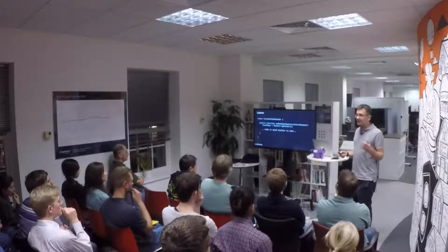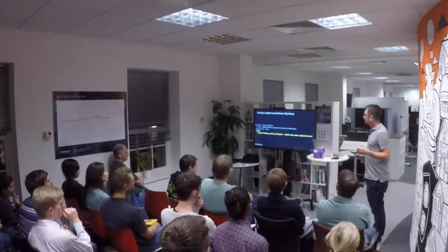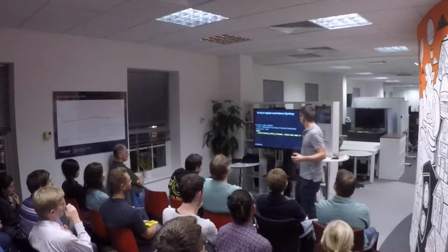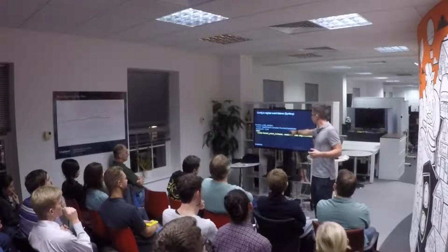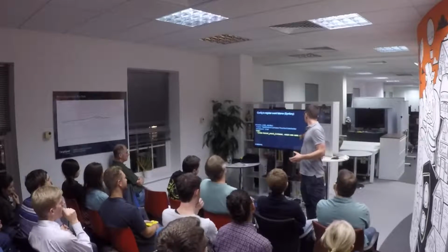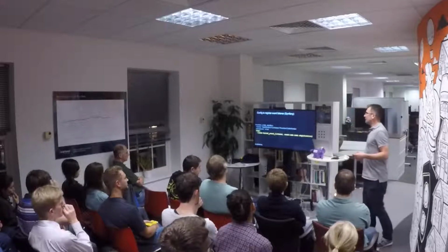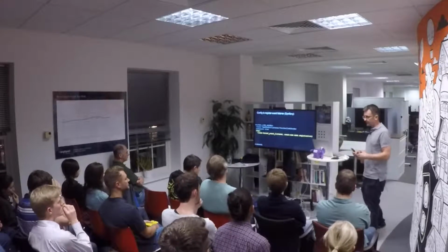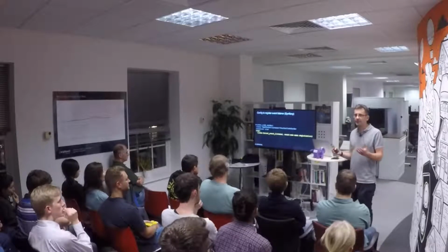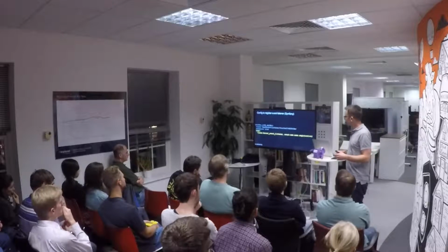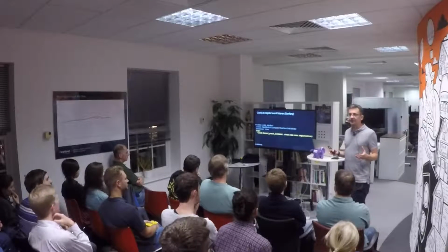And if we were using the Symfony framework, this is from the config file. It's like 15,000 lines long. And what we need to do is just add in this bit in yellow to say, I've got an event here. I'm basically an event listener, and I'm listening out for the new user registration event. And that will wire it all together. Now, there's lots of other event frameworks that will do this kind of stuff, but I use the Symfony framework mainly, so this is the one I know. But the point is, it's quite easy to add this stuff in.